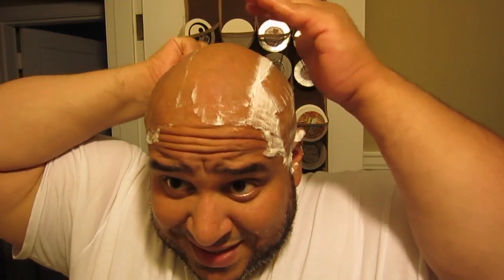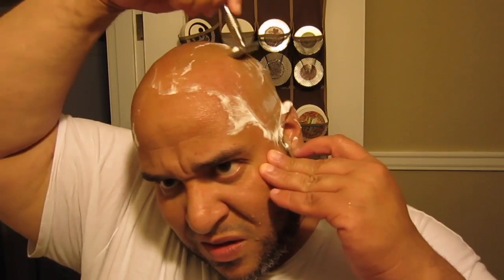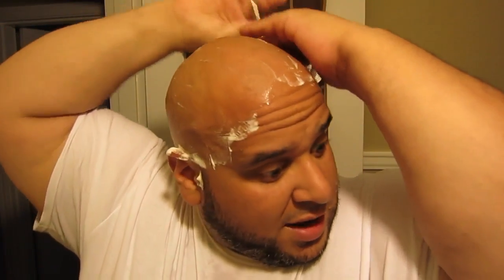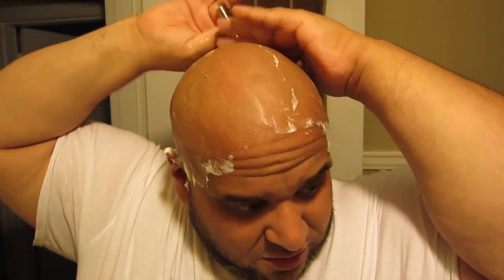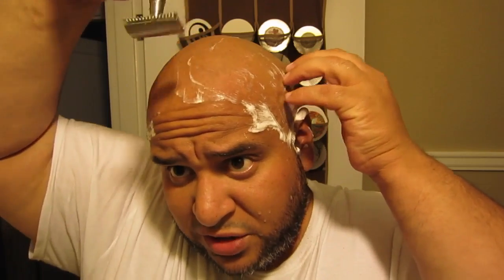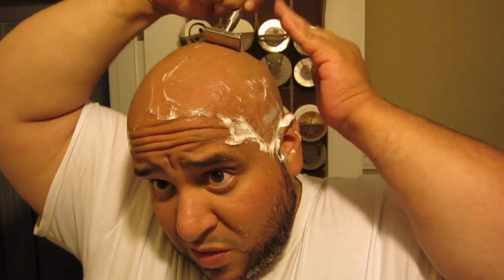You guys, this razor is sailing, takes me away to where I'm going. If I had to do this over again, I think perhaps maybe I would get a little bit longer of a handle, but that's nitpicking because I don't know if I'd actually do it. Again, this is the first go with this razor. And for me to come up with anything, I had to nitpick.